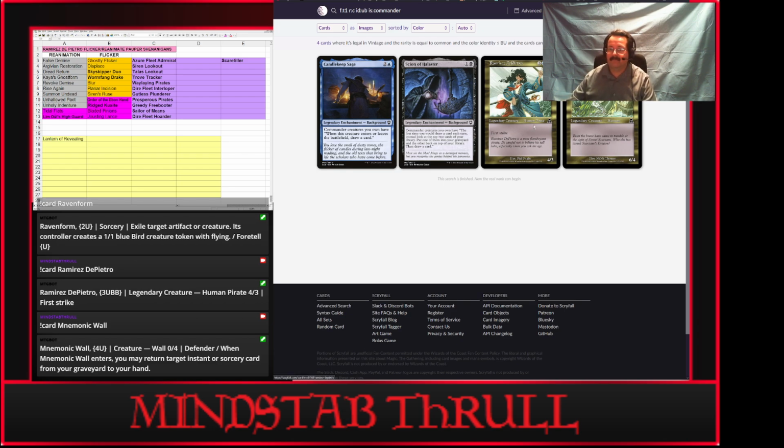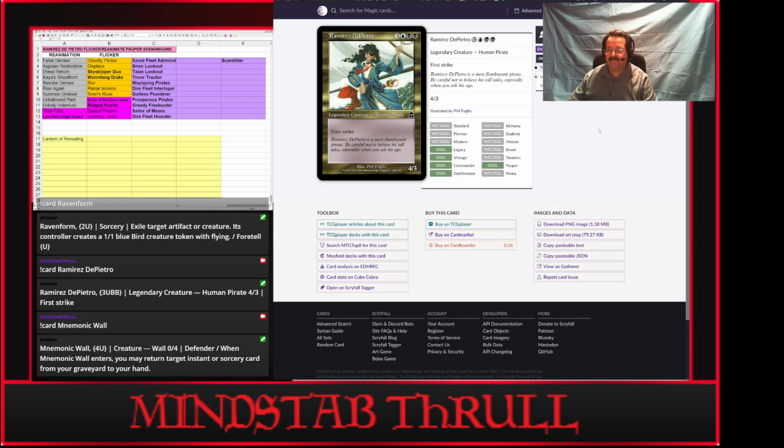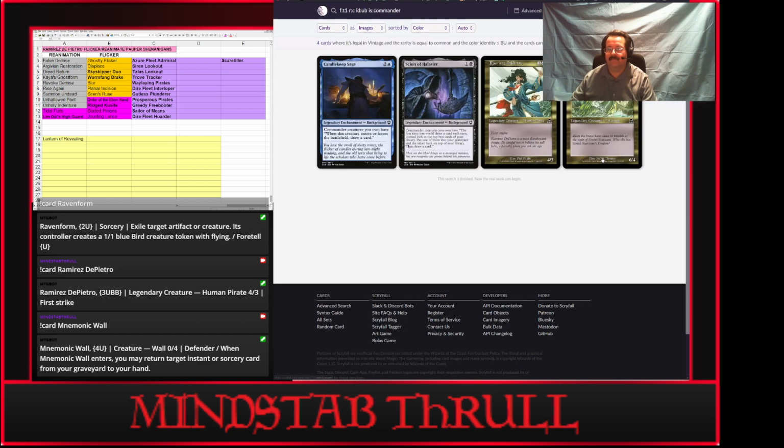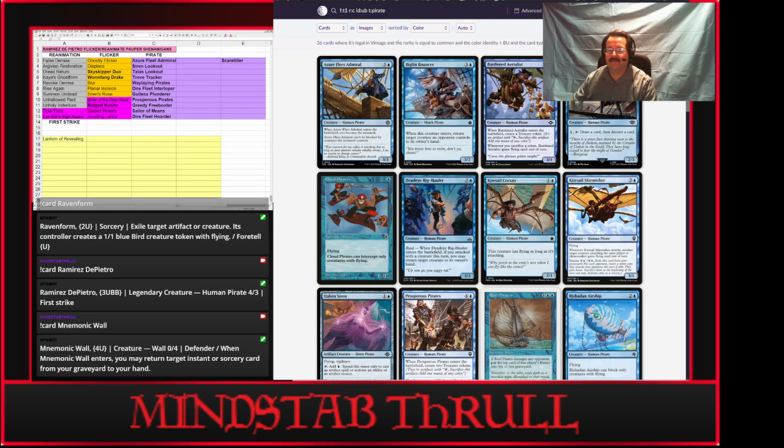Ramirez DePietro is $7.22 compared to, for whatever, 4.15, largely on the back of being a pirate. So I wanted the pirateness to account for something. I wanted to be able to try and build a thing.